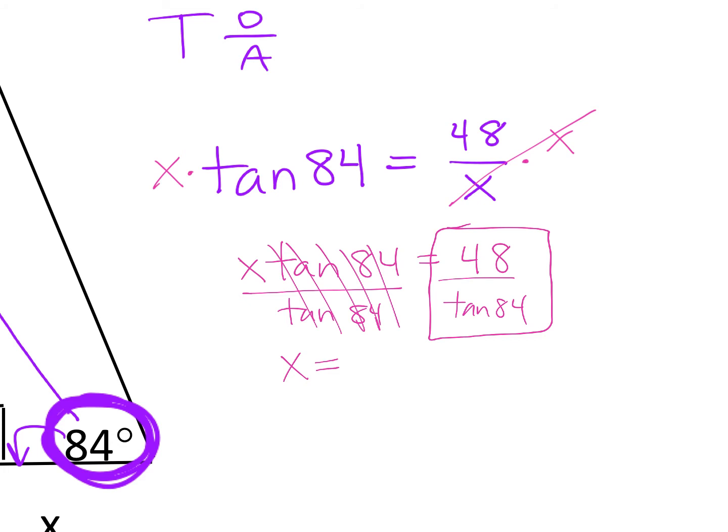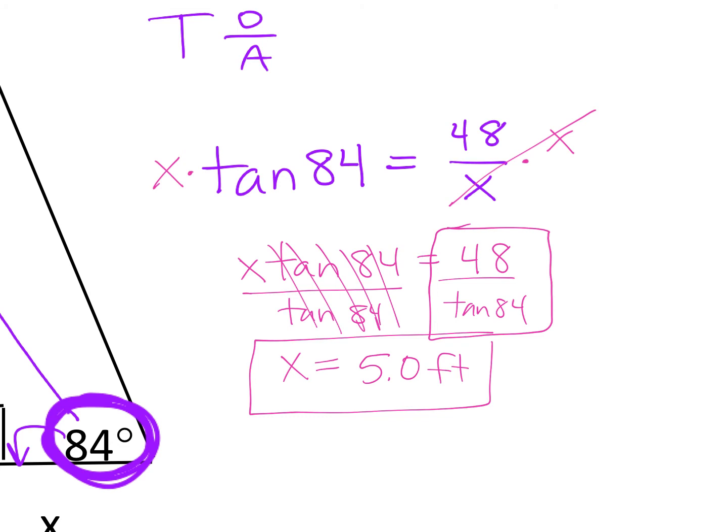It should say DEG on your screen if you're in degree mode, okay? So plug in 48 divided by the tan button, and then 84, and then hit enter, and you should get 5.04500032. Is anyone not getting that when they plug it in?